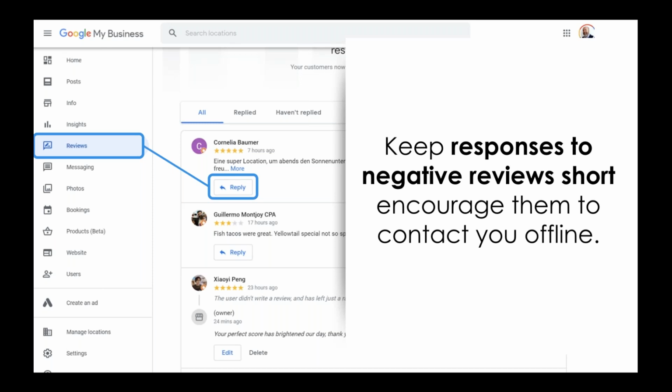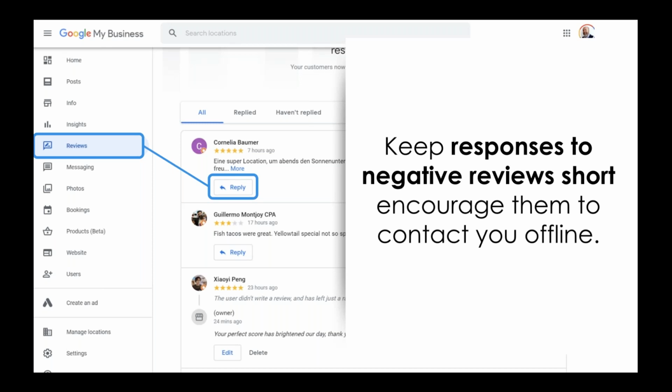So show that you're proactively managing those, that you reached out and said, hey, I'm sorry to hear that you had a terrible experience at our business and that the burger was undercooked. We want to make it okay with you. Please, we want to make it right with you. Please contact us at your earliest convenience, include a phone number or whatever, and then your name. And then if they contact you, then you're able to handle that conversation offline.